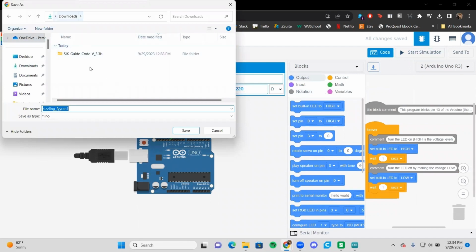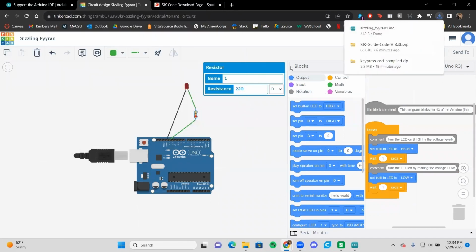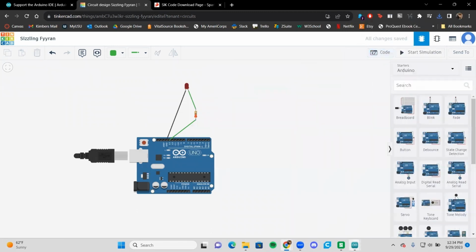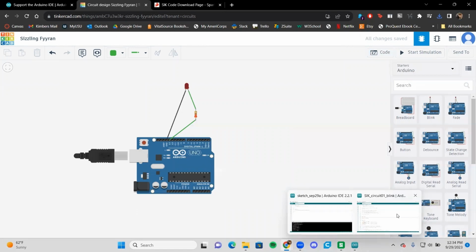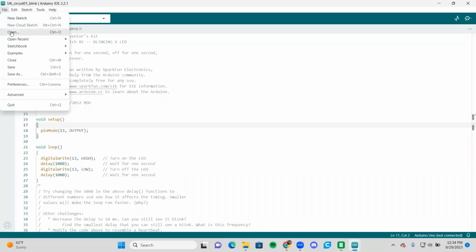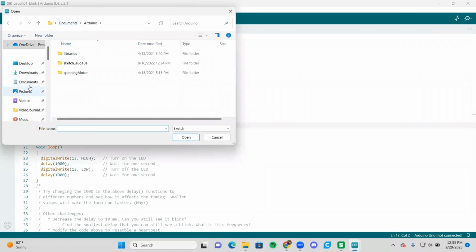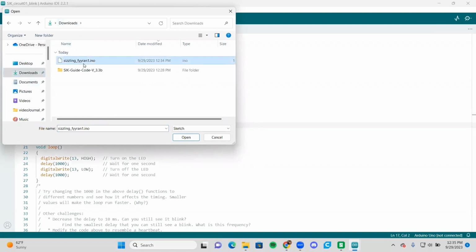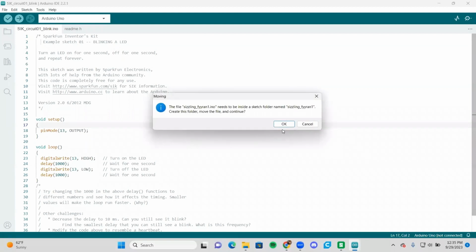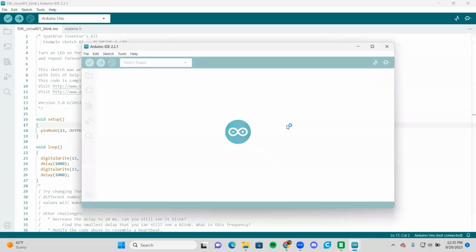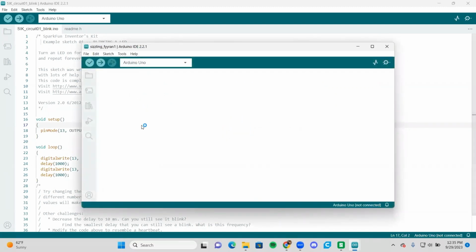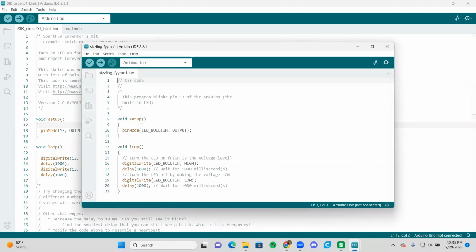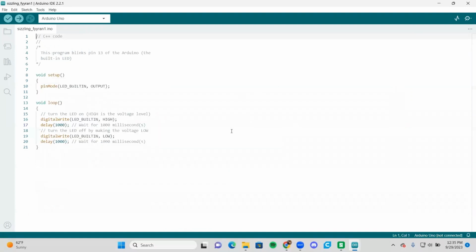I'm just going to download it in my downloads folder. I didn't rename it, but you can also come up here and rename it to help find it better. If we go back to our Arduino IDE, go to File, click Open, and find that downloads file, this one right here, and click Open. Something you'll notice is Arduino IDE likes to have each of its codes within a folder. It should automatically ask you to make one. You can click yes and it'll make one for you.